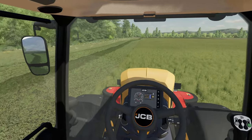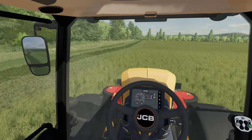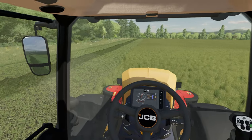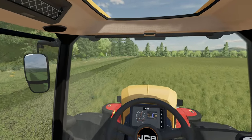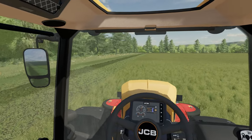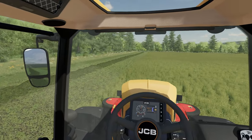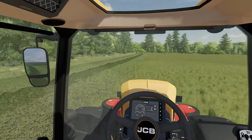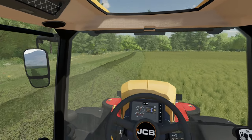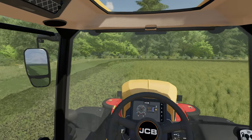So yeah, we're still missing some. It is just so hard to keep straight. But I think I'm gonna aim for something down at the end of the field, and we'll just stay right in between there. I'm gonna line that peak of the hood up with something down at the bottom of the field. That's what I need to do. And then I won't even have to look back and worry about where I'm going. But yeah, we'll leave this one. This field is grass, and then we'll go down and cut the other field up for hay.